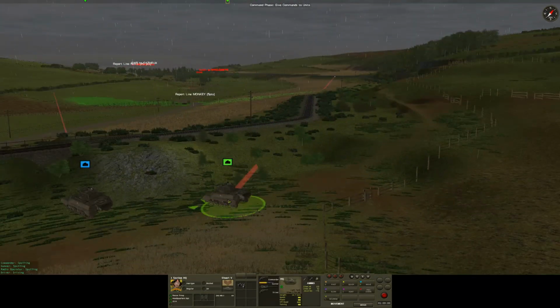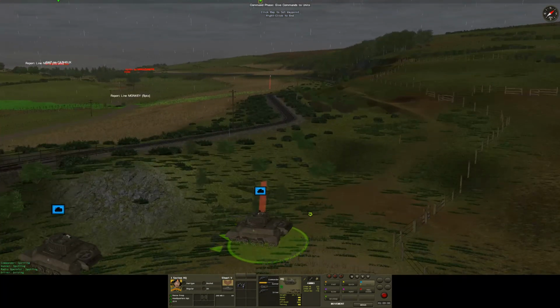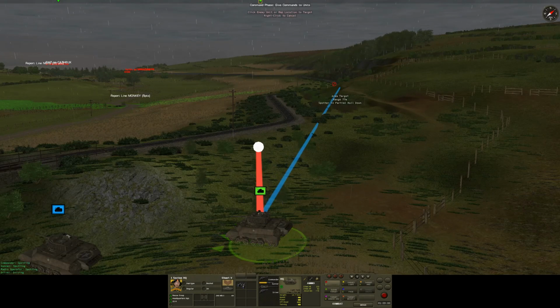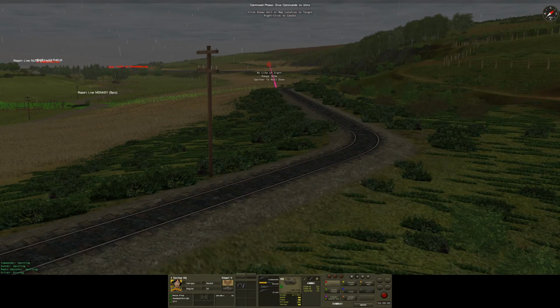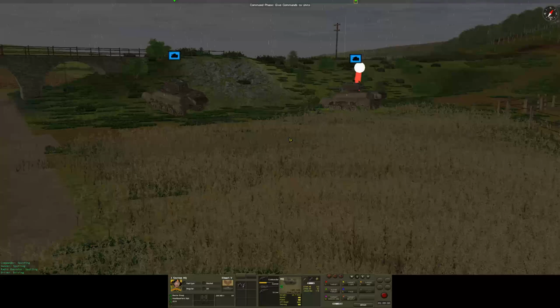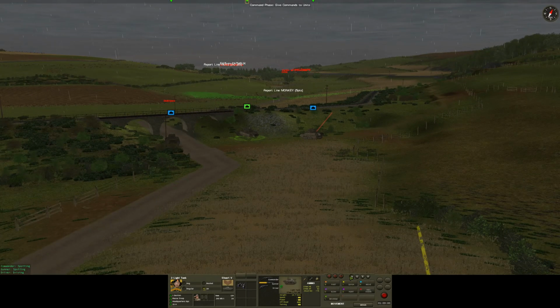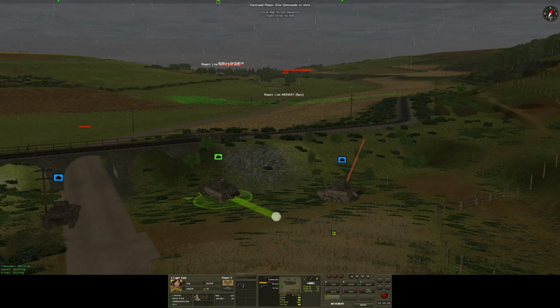Alright, let's have a look what's going wrong here with my Stuarts. So if I go move, no, you can definitely traverse up this hillside. As far as I was aware, the way hull down commands work was you're supposed to drive along this line until you got line of sight on that point, or if you give them a target command, so if you did this, and then you give them a target at the end of it, they would drive until they could see that target, or reach the end of it. So something like that. And we'll see if that works. You are doing unsensible things. Perhaps I shall just do it manually.